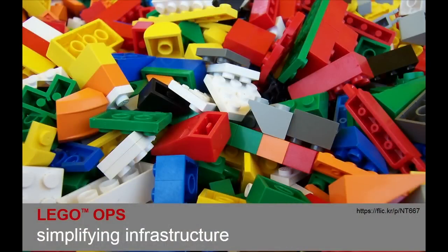And if that wasn't enough, we also started doing Lego ops. We embraced the new tool chain. We started looking at our infrastructure as building blocks and started building reusable components, primitives of infrastructure code that can be stitched together in ways that give us flexibility in how we do service delivery. And with this flexibility, we're starting to test and learn on some different service delivery models, and our goal is really to find the best models that will go the furthest in delighting our customers.